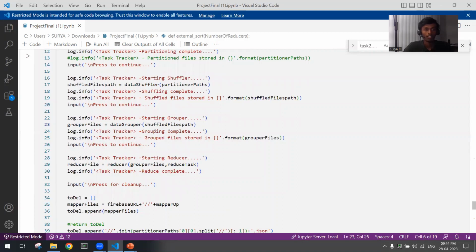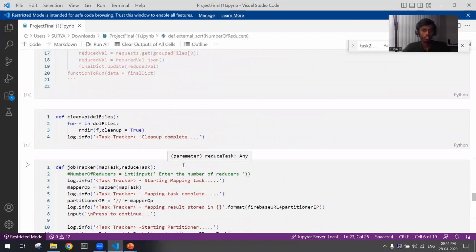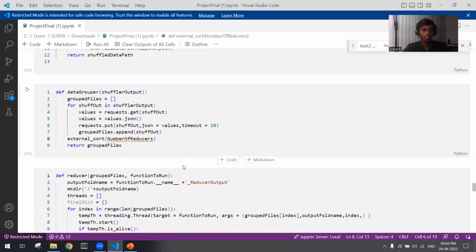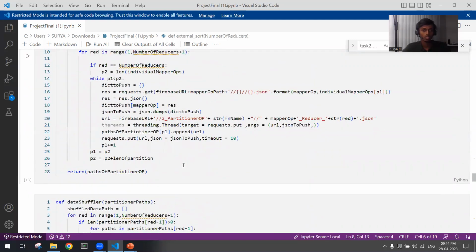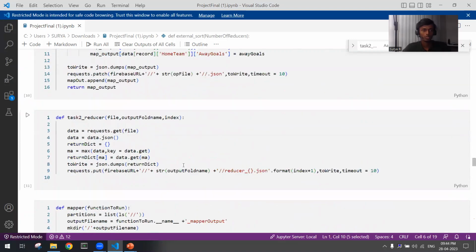After the sorting is done, we go to the reducer file. We begin the reducing task. So the reducer will take the sorted files and perform the reduce task upon it. We can now check out what is there in the reducer. It is called task2 underscore reducer, which is the user defined function here.